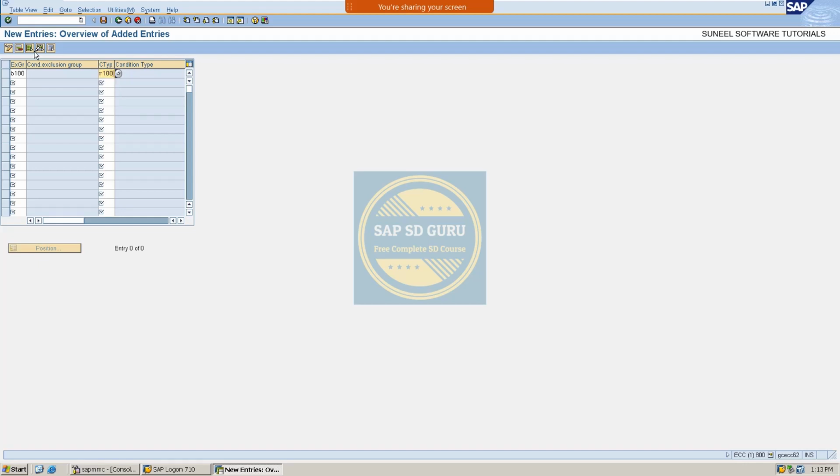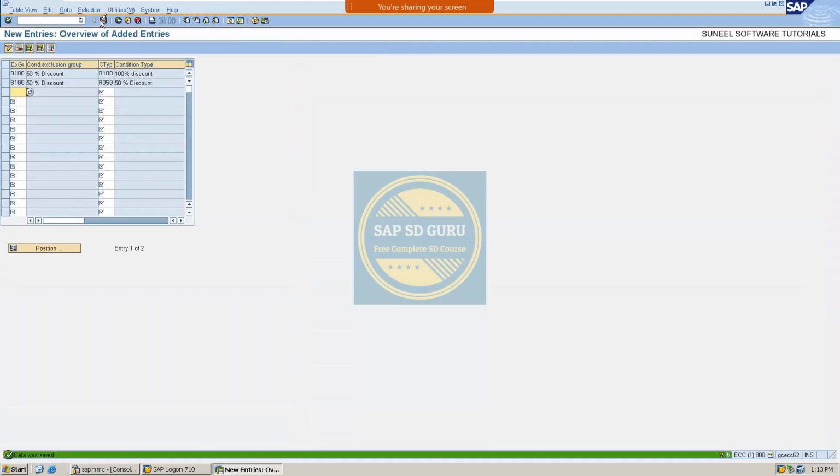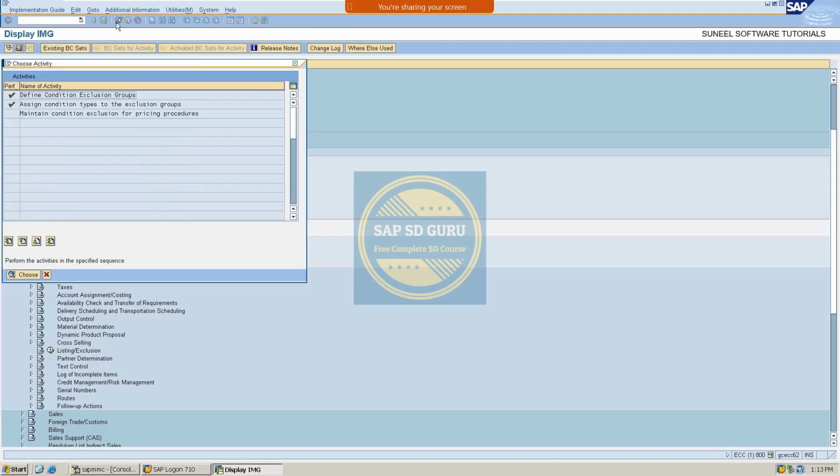So here R100 is one condition type and R050 is our second condition type. So I am giving these two condition types to the exclusion group B100. So now let me save it.